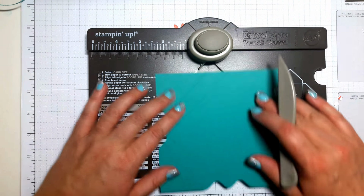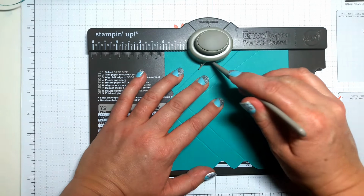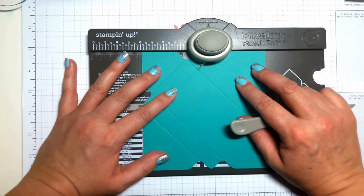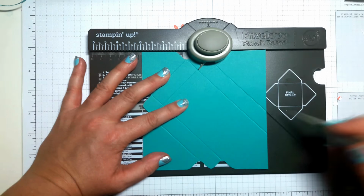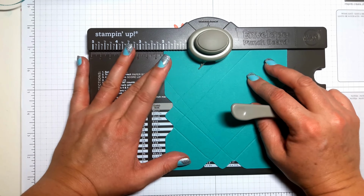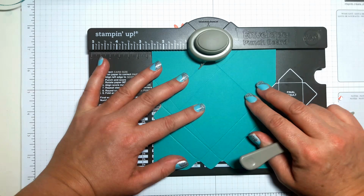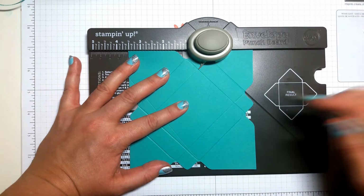Take it out, rotate it, line up those score lines again. Punch, and score. Move it over so this gauge matches the next score line. Punch, and score. And one last time, line it up. Line it up. I'm looking at two different things. Punch, and score. And then one last time, line that up there. And we're going to punch, and we're going to score.